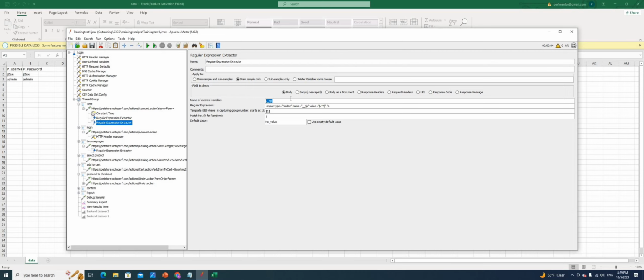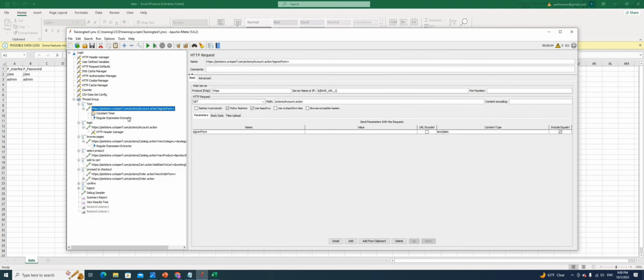Once this is successfully assigned, we can use this c underscore fp in subsequent requests wherever the dynamic value comes. And in case this first request is wrong, or it didn't get a proper response, it will not be able to capture this dynamic value from this response. In that case, this no value gets assigned to c underscore fp, and wherever we are replacing this variable, instead of that dynamic value, we'll be seeing this no underscore value, and our script will fail.